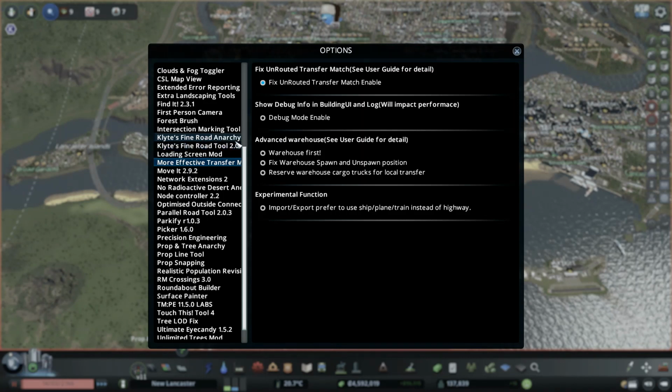More effective transfer mod. This is one of the best mods in the game. It allows the game to actually use warehouses properly the way you'd think. So the way a factory will send out a call out to get plastic, it'll just send a truck anywhere in the city where there's plastic, whereas this mod makes it so it'll go to the closest warehouse.